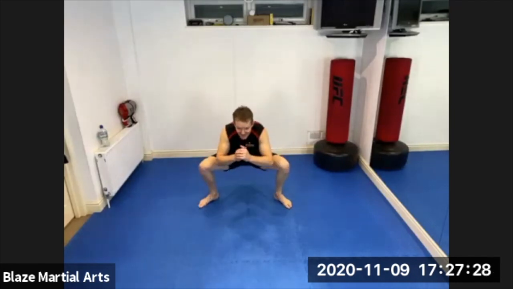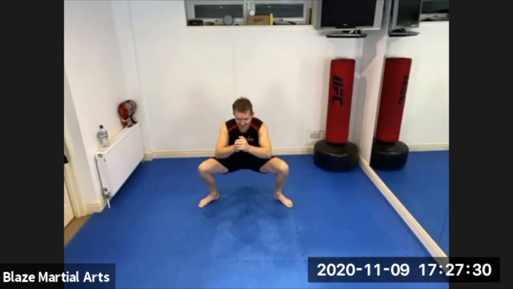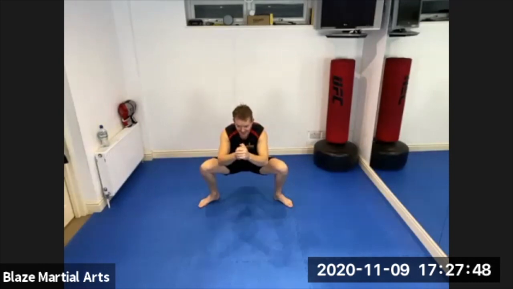We need to keep low. So everyone do the squat position like Justyn's doing. Go low, go on Maya, into the squat. We're going to hold it there for 10 seconds. 10, 9, into your squat. 8, 7, 6, good squats, kids. 5, 4, 3, 2, and 1.